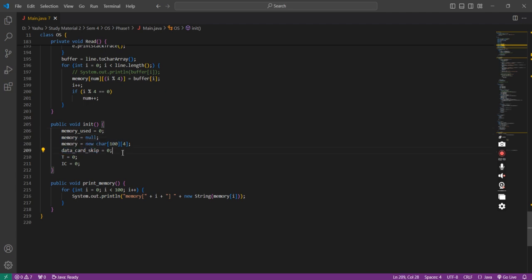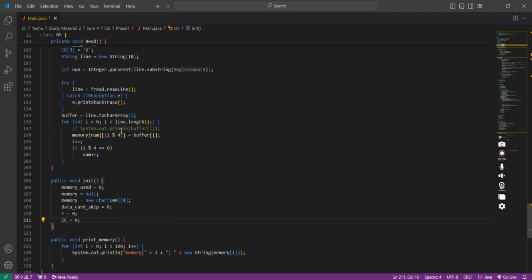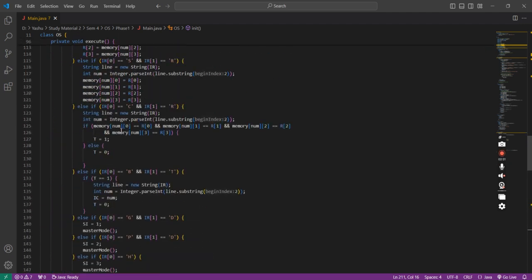So by that we can say data card skip is also set to 0, toggle is also set to 0, and IC, that is instruction counter, is set to 0. So the work of the program card is to initialize all the required resources, that are variables and memory locations, that are registers and memory locations, to their base value, that is 0.